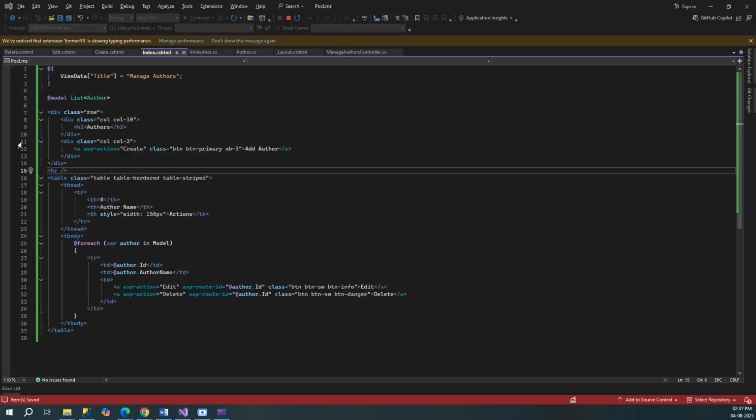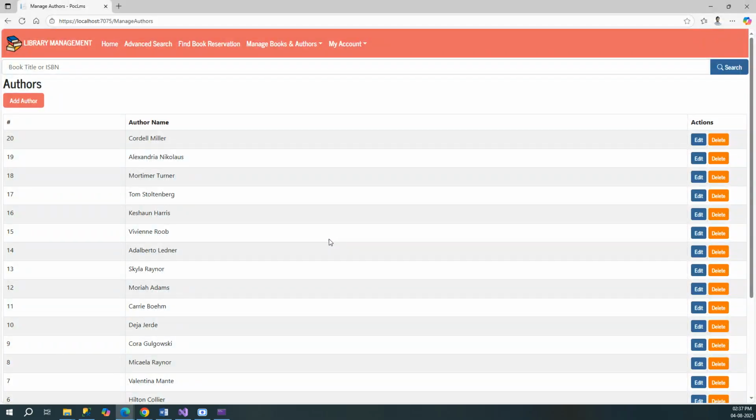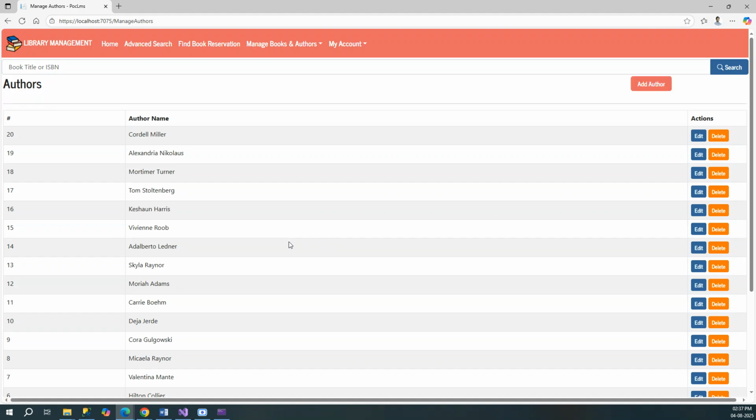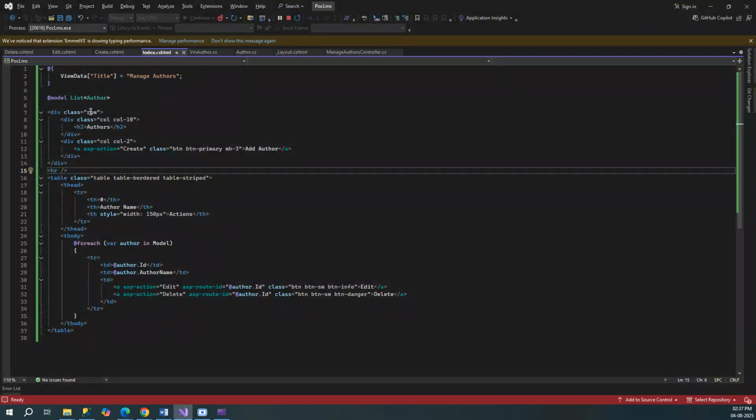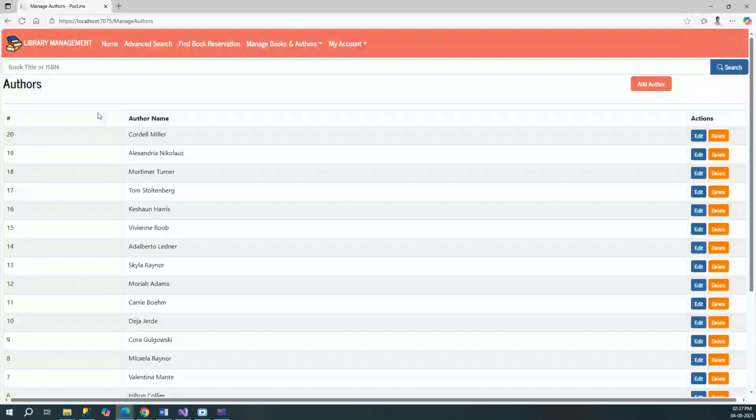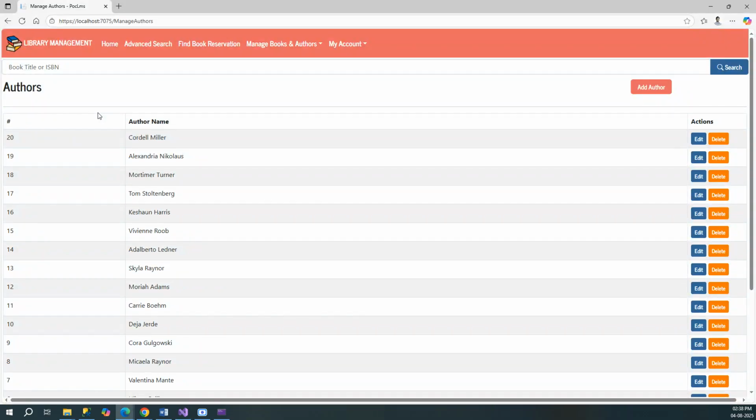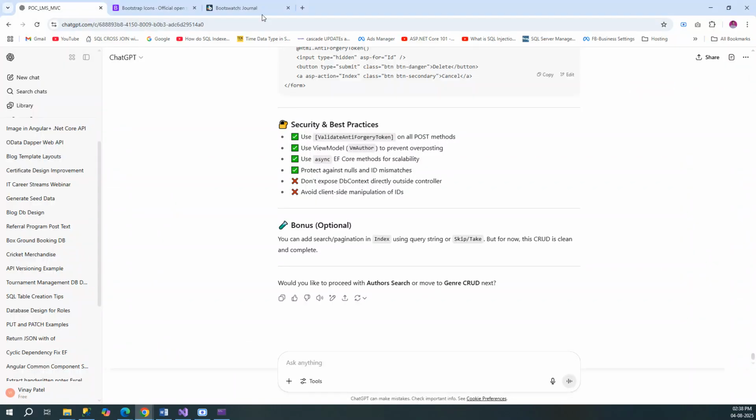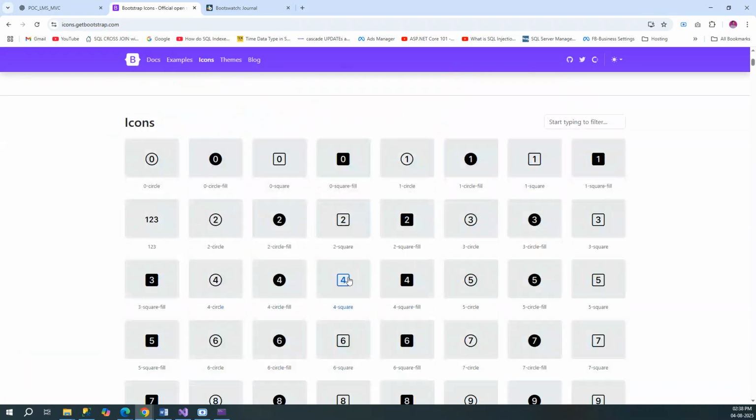Now let's see how it looks. Okay, so this is good. Let me put some space on the top. Now we need three icons: add, edit, and delete. So let's go to icons over here and search.